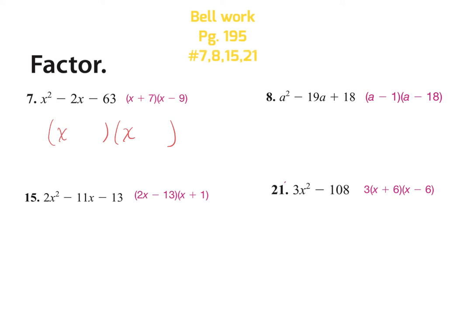Now I just need to know what type of 2, like that question. I need a negative 2. In order to get a negative 2, then I have to have a negative 9 and a positive 7. Those will add to give me negative 2 and multiply to give me negative 63. It is the only pairing that will do it.